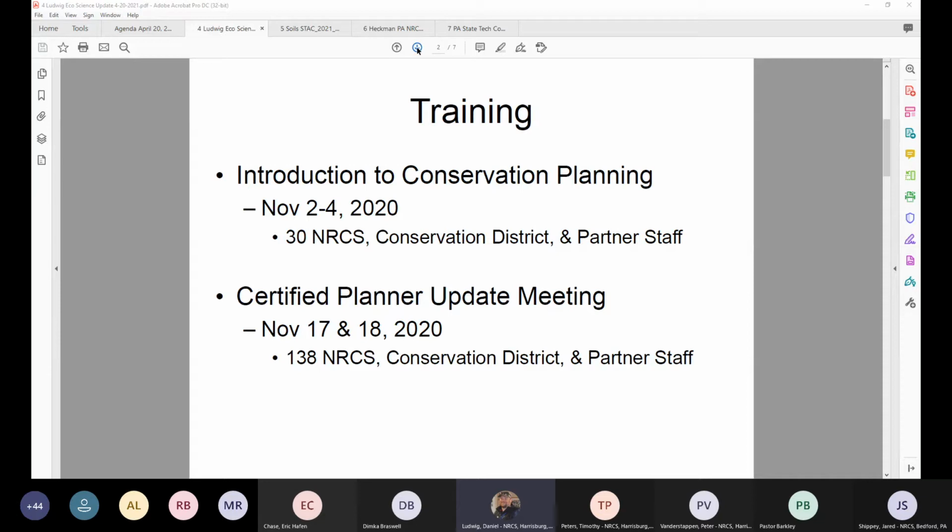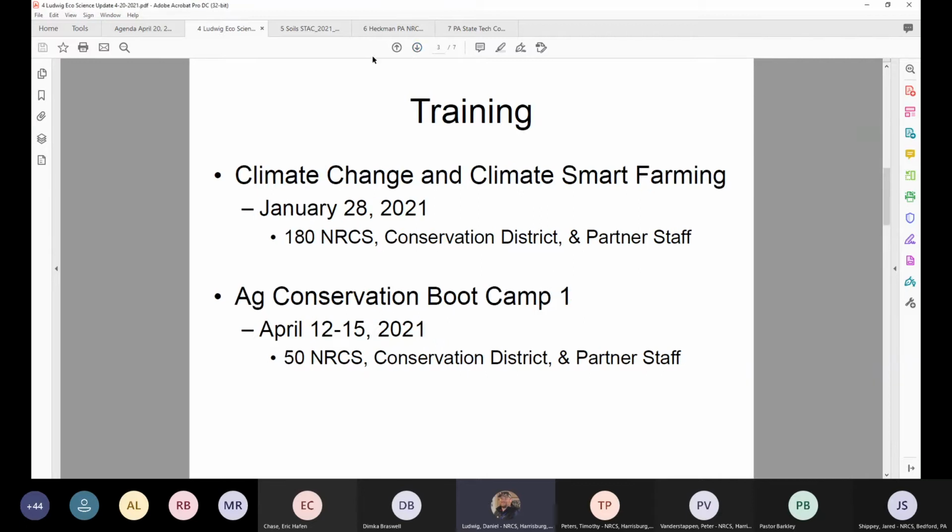We had 138 staff attend that and get updates on practice standards, doing environmental evaluation for our worksheets, and had just a great time. A lot of good questions generated out of that. And that's something that we're looking forward to doing, hopefully in person, now that things are improving over time with the pandemic. But again, a lot of good information that was shared between a lot of our state discipline leads and other specialists. Go ahead and next slide, Tim.